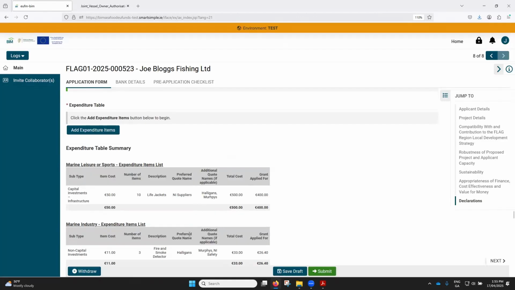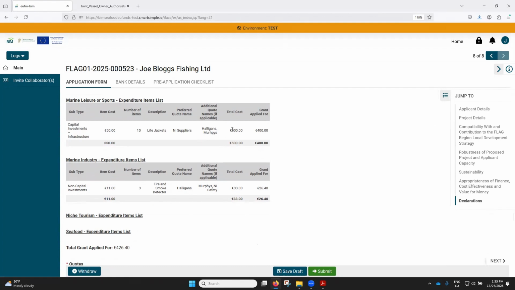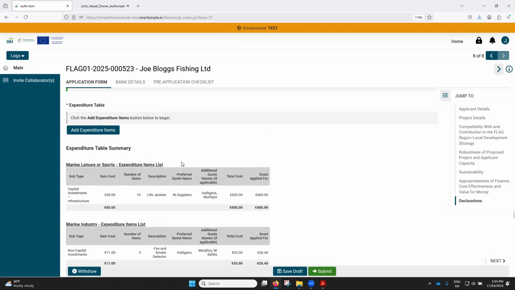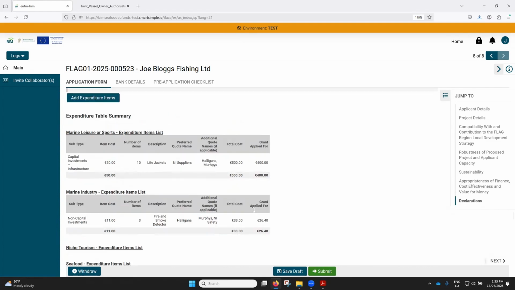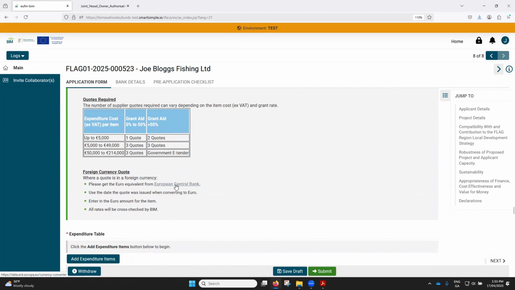Now this is wrong because this should be in pounds, not euros. So I need to convert this to euros first before I can go on. To do that, we have a link here of where you should do any conversion. And where is that stored here? It says here, use the European Bank. That has a converter for me.